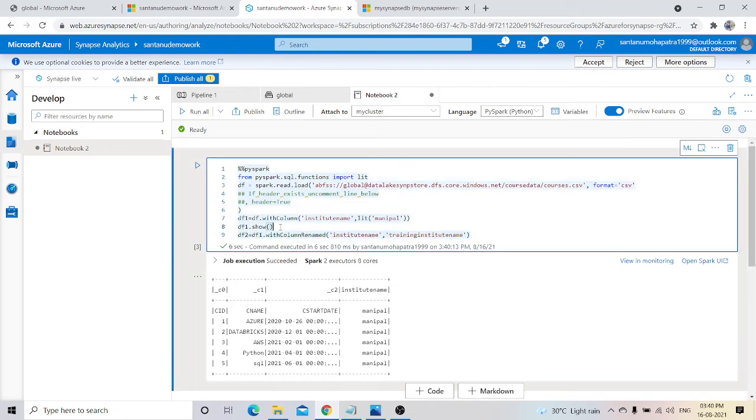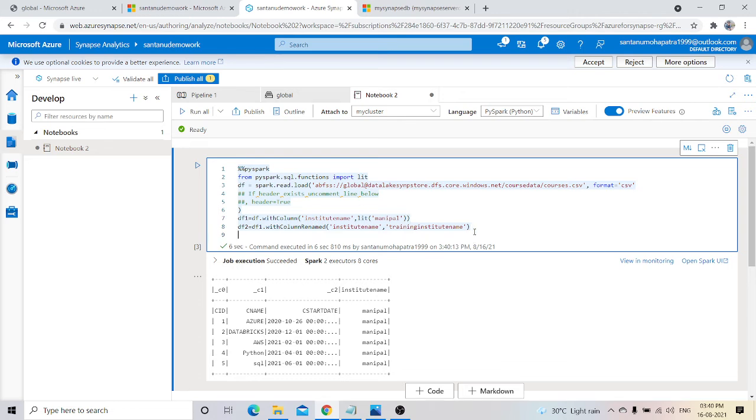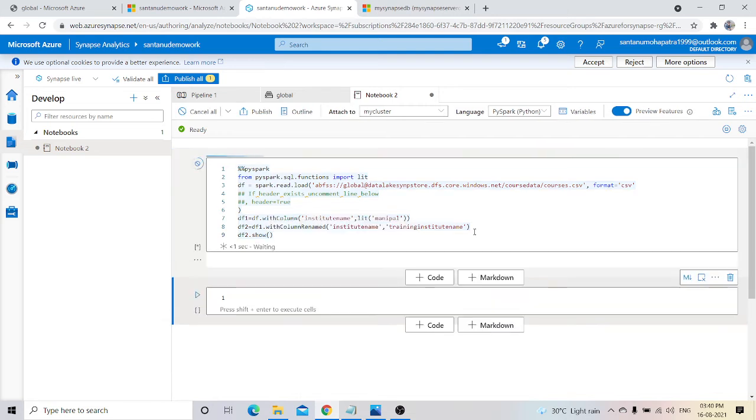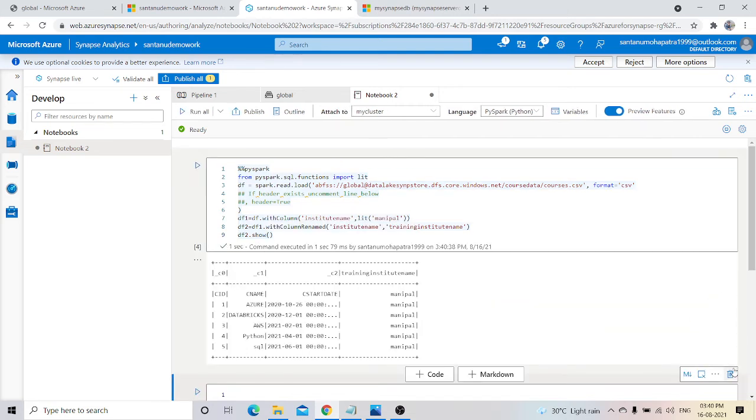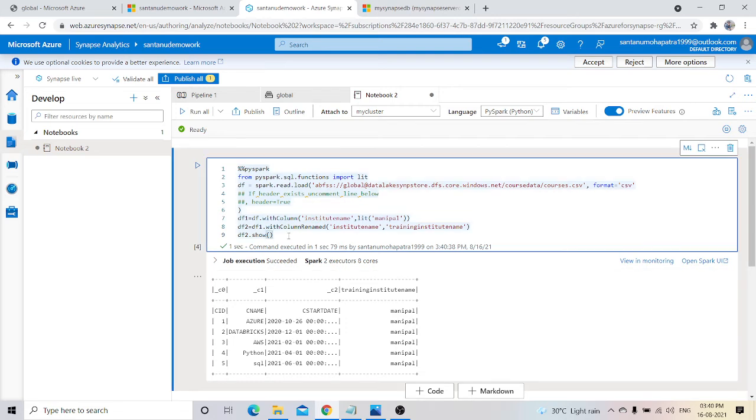I will simply remove this column. Okay, df2.show. So the column name has been renamed. Then I need to add some more, like write dot mode.